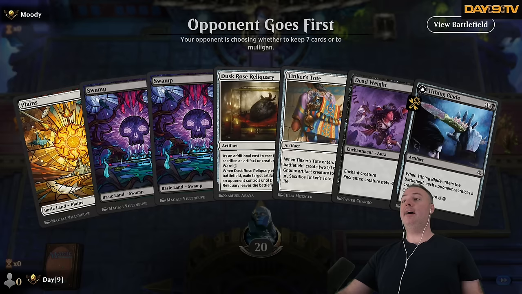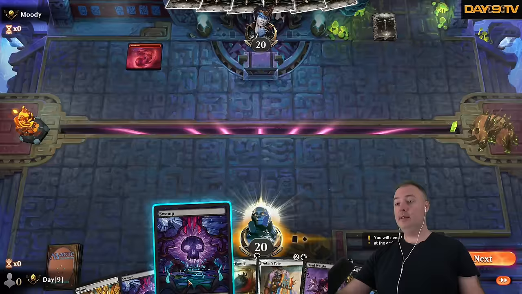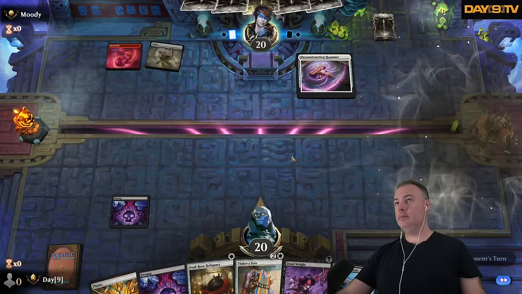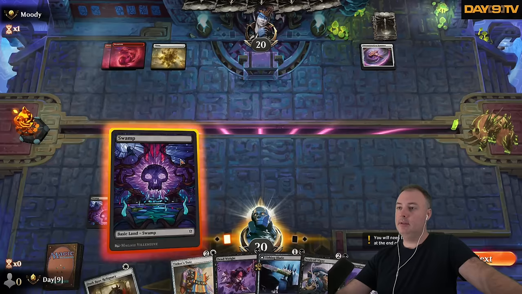Oh my god, this is a good hand. Oh my god. JC Show says I got a T Advent Calendar I'm excited for. Yeah, that's a great idea. You and me. Passing turns together. Every day, forever. Always.